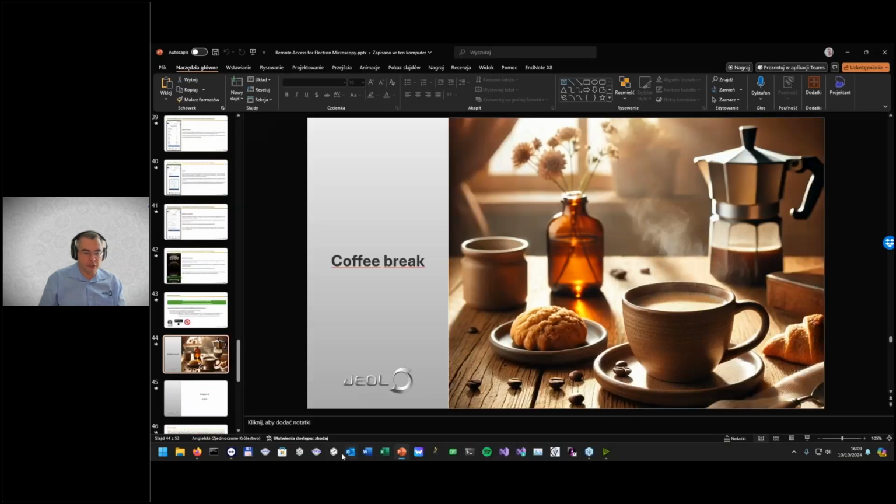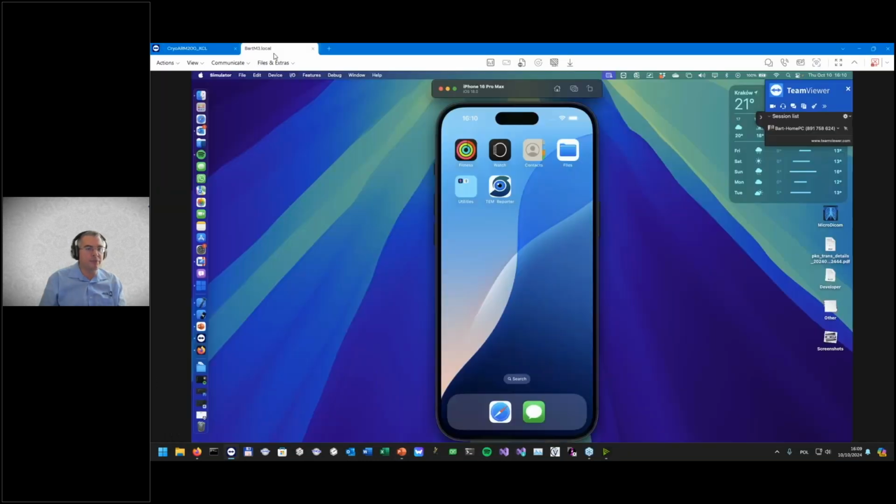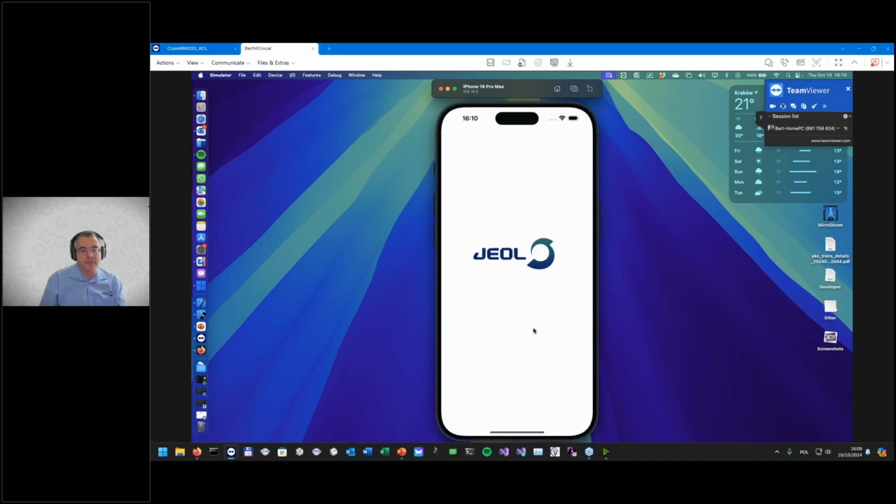Right, so just before the coffee break, let me show you TemReporter in action. I'm going to use TeamViewer to connect here to an iPhone emulator. So we've got TemReporter installed as an application, and then all I've got to do is to open it.